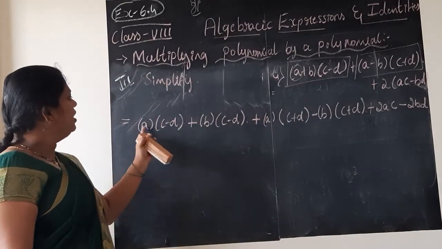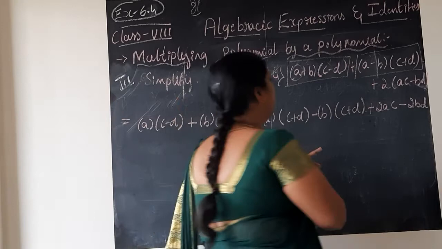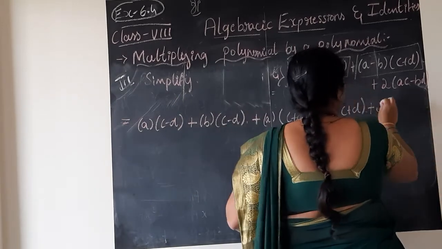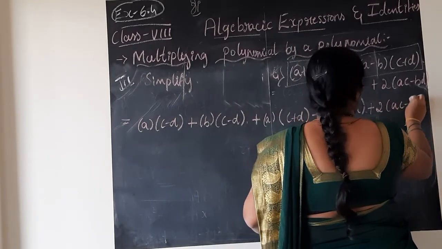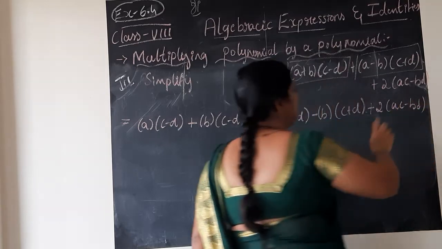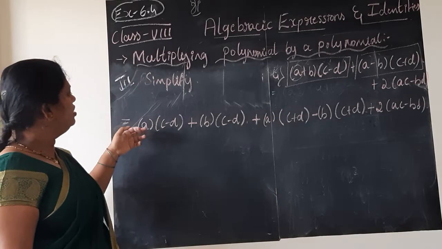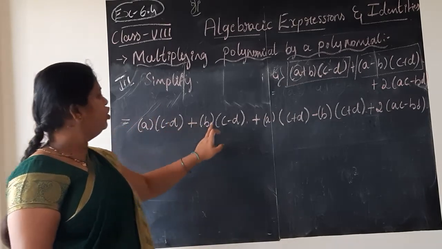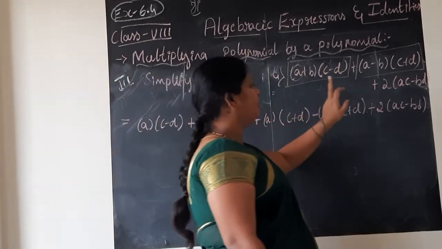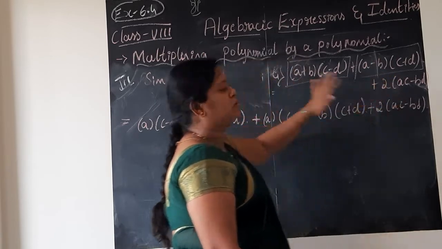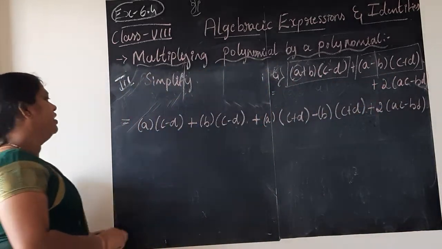Now multiply monomial into binomial, monomial. Okay. We will write this last term 2 into AC minus BD as it is, children. Why I did that is, see, whole everything you have monomial into binomial, monomial into binomial, monomial into binomial, monomial into binomial. So together we can do, no? So I wrote as it is.